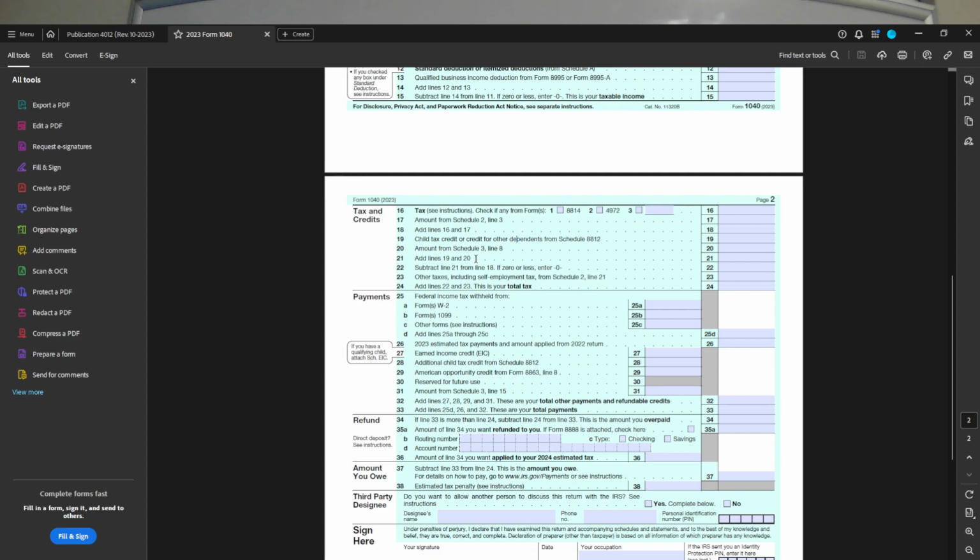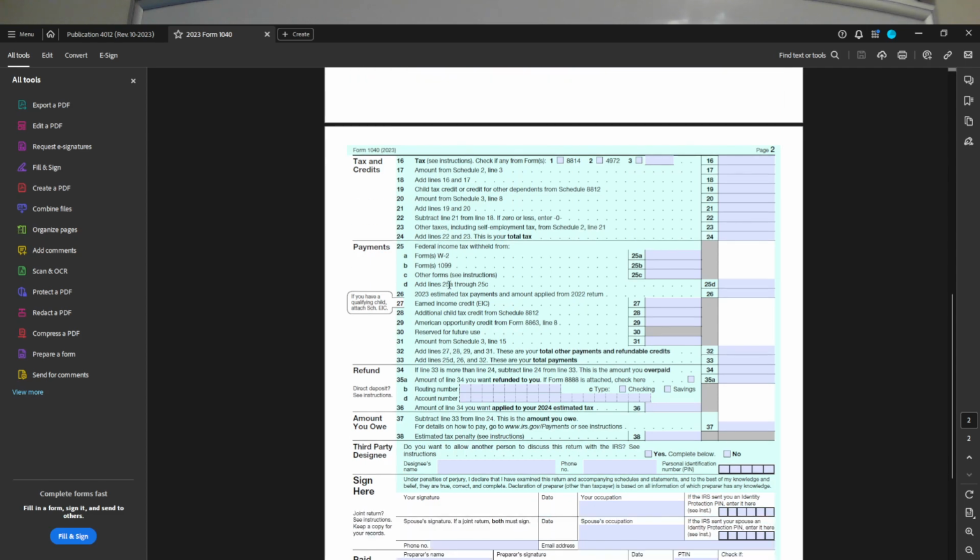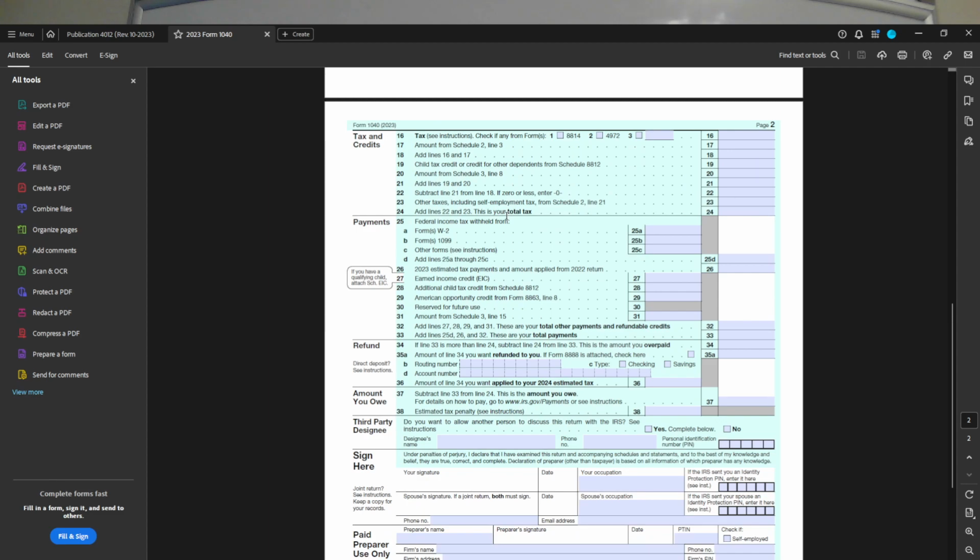Okay, there's lots of other credits for lots of other things, such as going to college, or an energy credit where you're investing in solar or renewable energy stuff, and so on. Okay, once you've got all your taxes minus all your credits, then you get to apply any withholdings and payments you've paid in throughout the year. So in your paychecks, they take money out for taxes. Well, some of that money is for Social Security and Medicare, but some of that money is probably also going to be for your federal income tax. So whatever your W-2 says in box 2 will tell you how much actually got withdrawn for federal income tax.